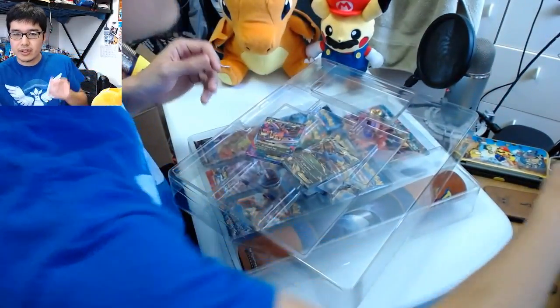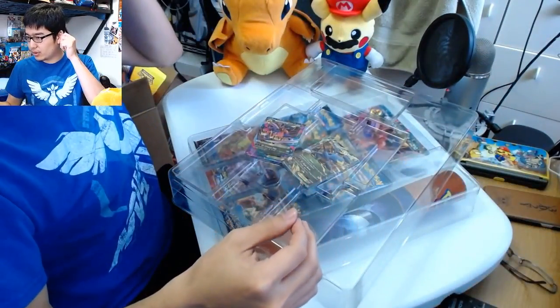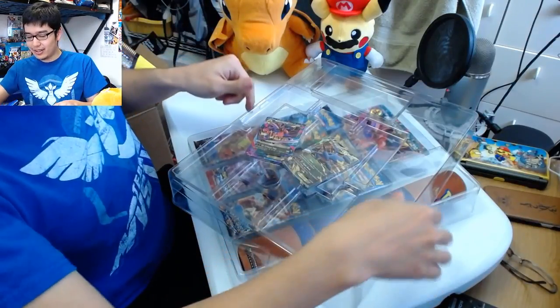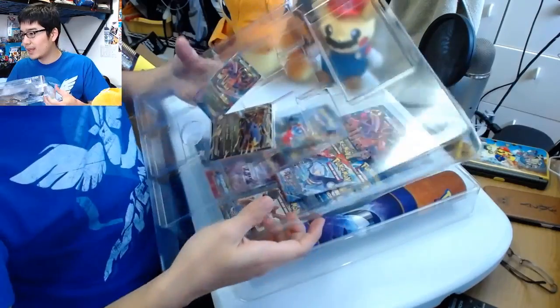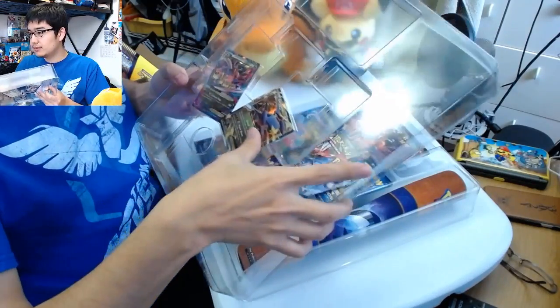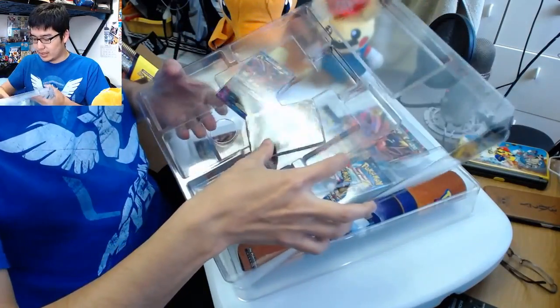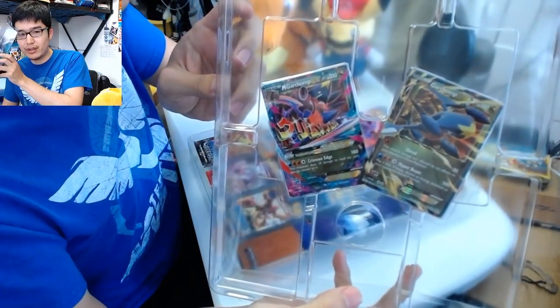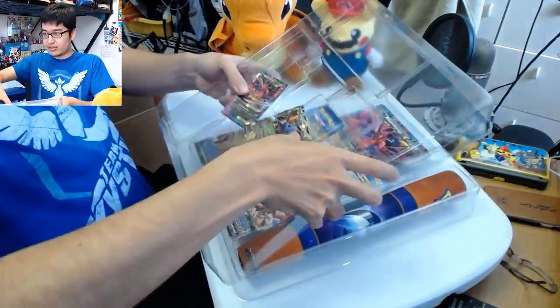I really wanted to get this too. Usually they would sell these for like $1 at a local game store. Luckily we didn't have to destroy the box. I'd be shocked if there's no Garchomp in those booster packs. Well, I mean, it kind of makes sense. We already have our Garchomp card, which is why if you don't get one in these packs, there you go. It's right here.